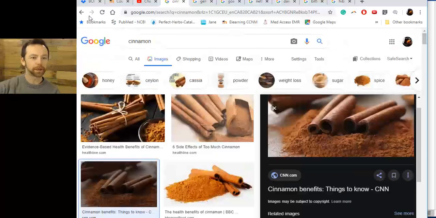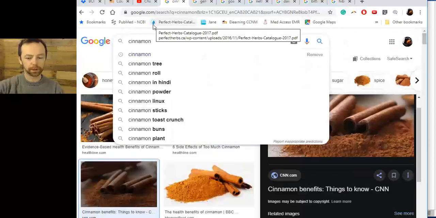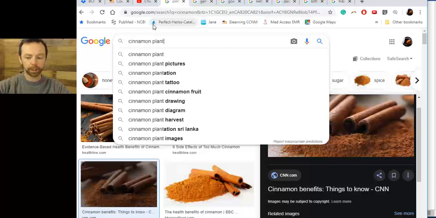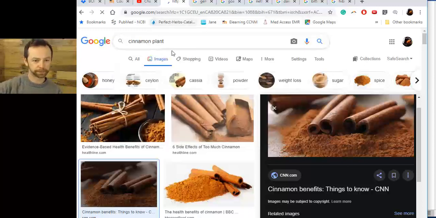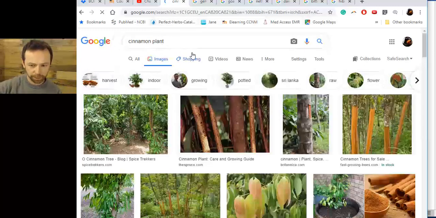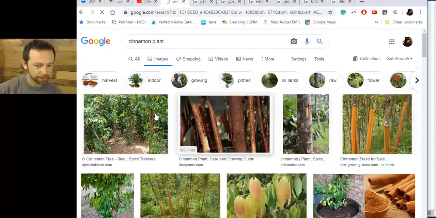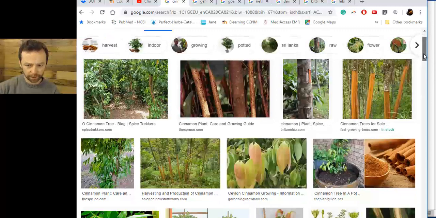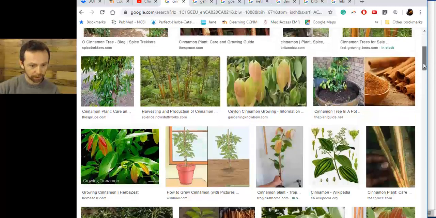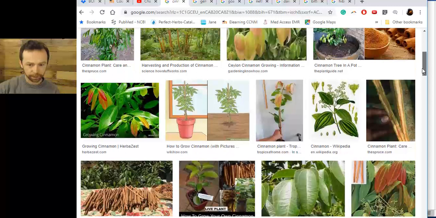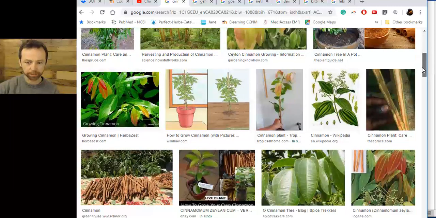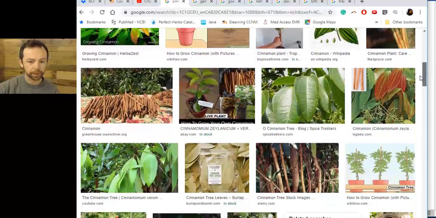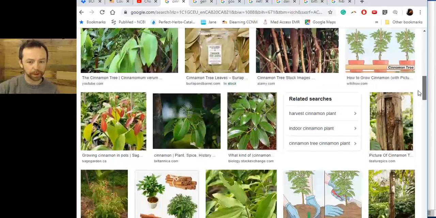Okay. Let's try this. Let's try cinnamon plant. Let's see where that gets us. Is it a tree? Yeah, I thought it was a tree, but I'm not sure. Sometimes there's lots of stuff I don't know. So that must be a cinnamon tree. Clearly, I have not seen this in the wild. And that is a cinnamon tree. Yes, I think I have seen that because that's where we start to get that bark part. I'd like to see a cinnamon tree someday. I wonder what it smells like.